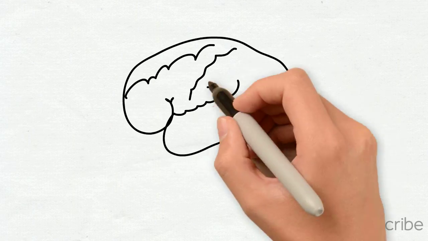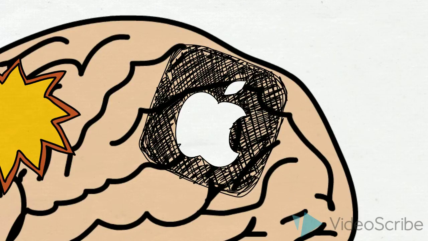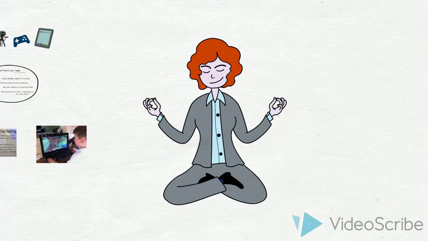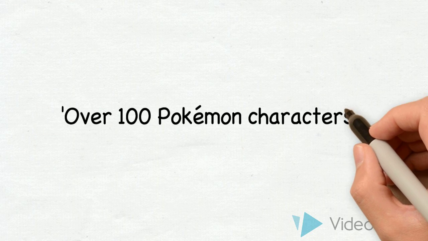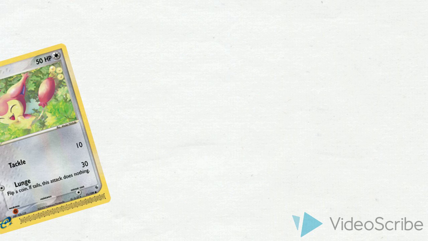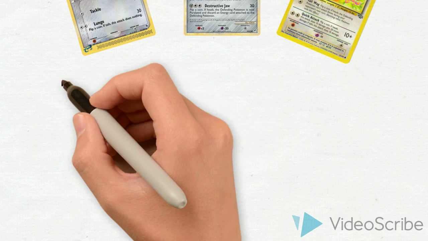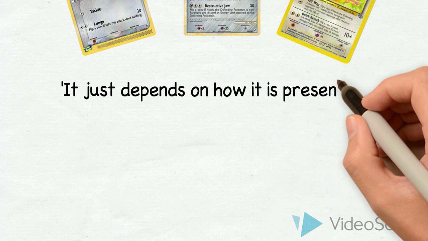In conclusion, the fact that the children of today think and learn differently is not necessarily a bad thing. It just means that their learning has to be tailored by teachers to fit this new style. As Prensky summarises, there is no reason that a generation that can memorise over 100 Pokemon characters with all their characteristics, history and evolution can't learn the names, populations, capitals and relationships of all the 101 nations in the world. It just depends how it is presented.